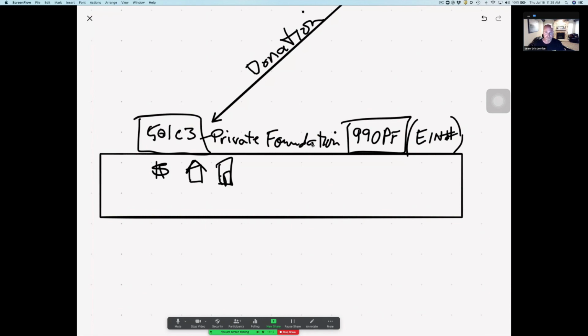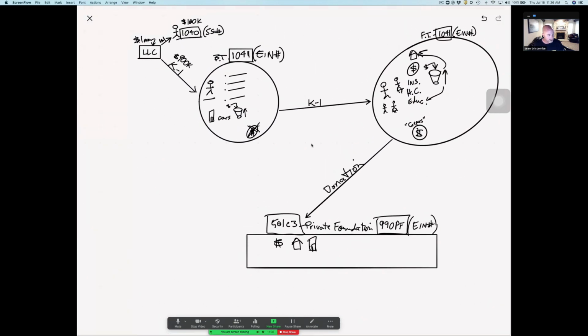You have to use 5% of that capital or those assets, whatever they've appreciated or grown to. You have to use 5% of it for expenditures or expenses of the trust, or donations or gifts or grants to other 501c3s or other entities. All right. But other than that, that's it.